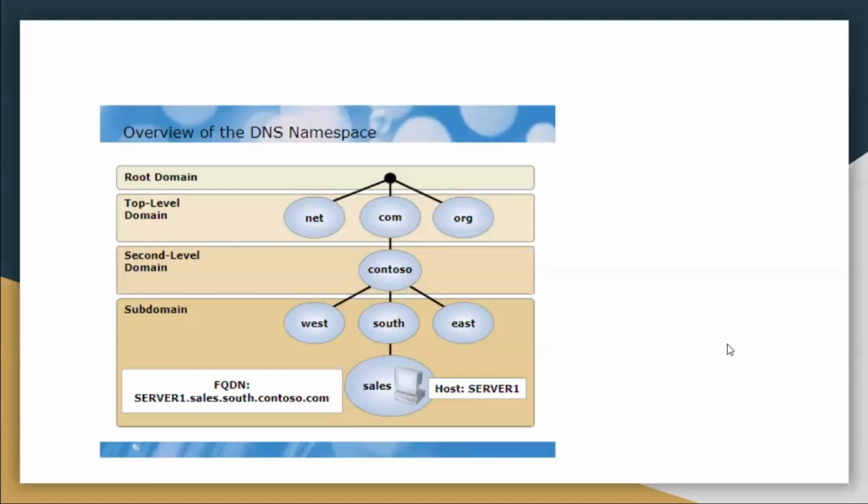sales.carpoint.com, support.carpoint.com, and hq.carpoint.com. Specific servers and router interfaces exposed to the internet might then be given specific DNS addresses to uniquely identify them in the DNS namespace. An address in the DNS namespace, called a fully qualified domain name, or FQDN, maps to a unique node on the internet.